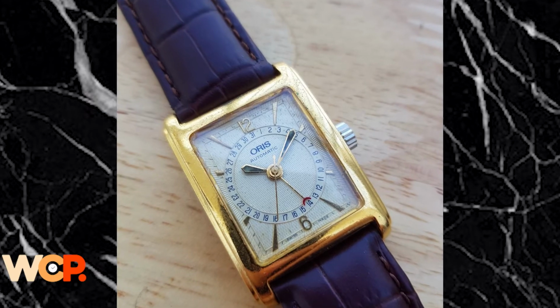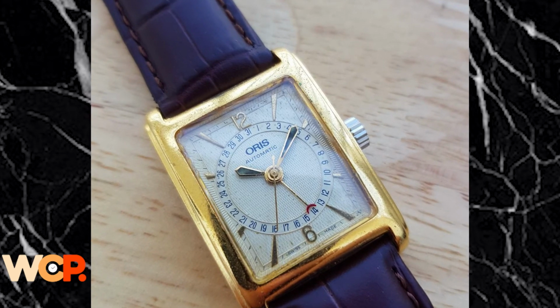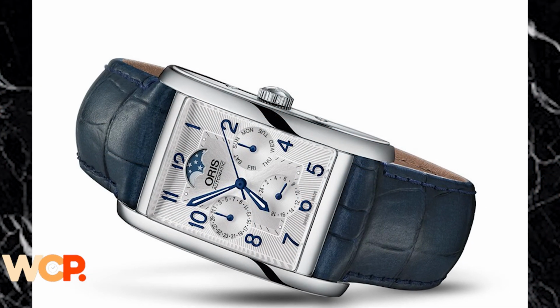From a design perspective, I think the K-shape is on the money. I love the straps. I think the dial is cool. What was most interesting was going back and looking at some of the vintage pieces that you've done, the earlier pieces. I found even this pointer date rectangular, which is awesome, with a gold case, and it's got all the stuff you best know Oris for. That pointer date is unmistakable, those hands too, and it just looks super luxe. And then you had even done in the past, there was a moon phase, probably a little more recent. This thing is fire.